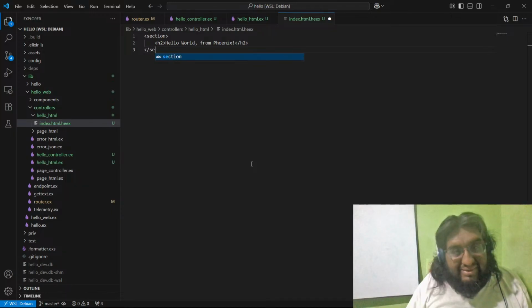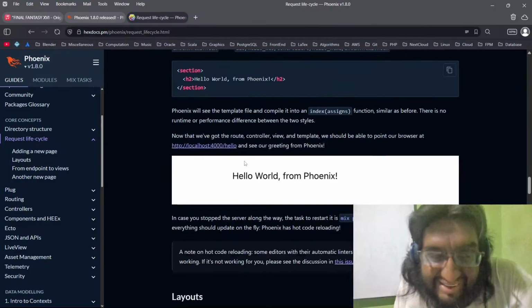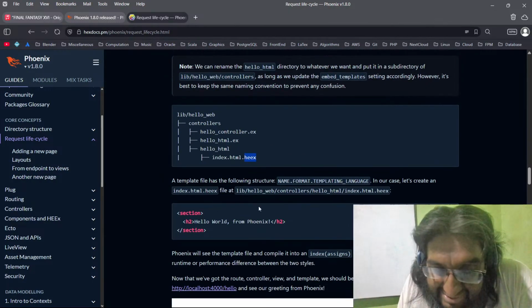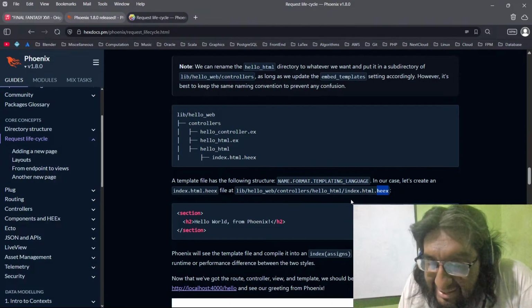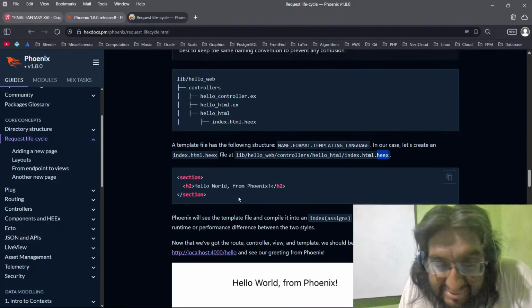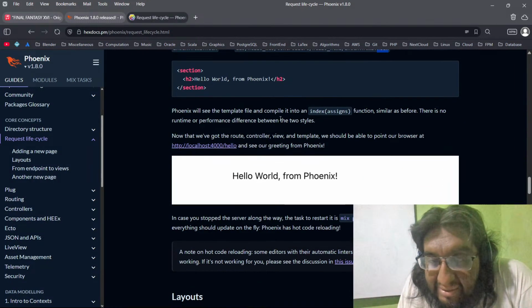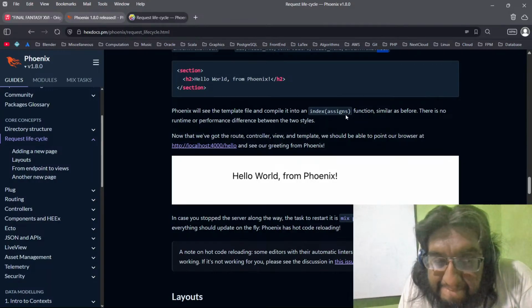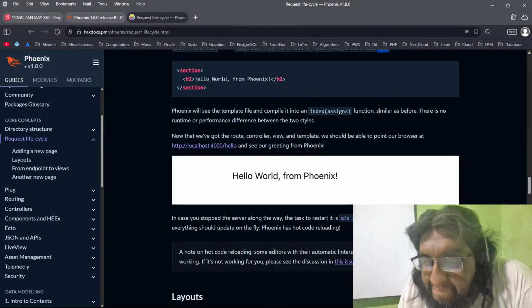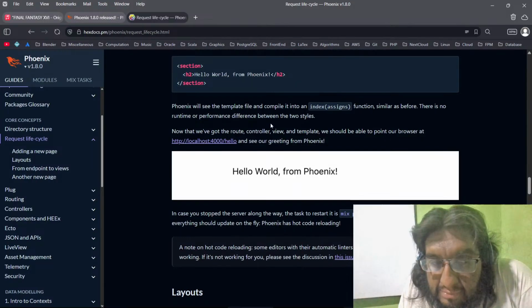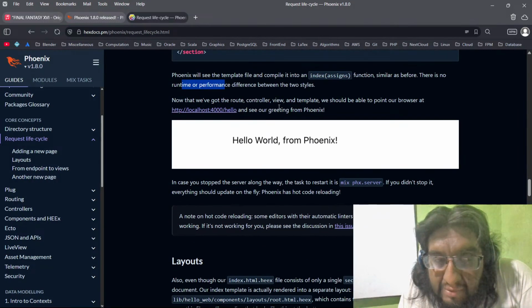I certainly will need to do it, and if I find the answer, I will create a video. Adding support for HEEx templates in the language server or Elixir extension, I don't know. Phoenix will see the template file and compile it into an index assigned. No runtime or performance difference.